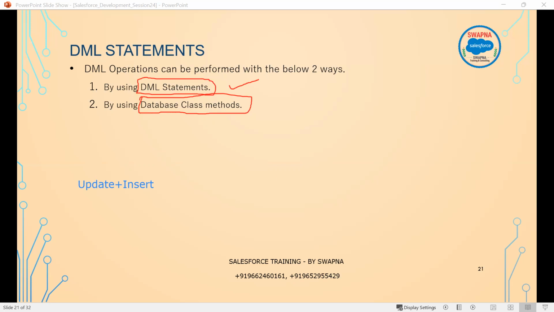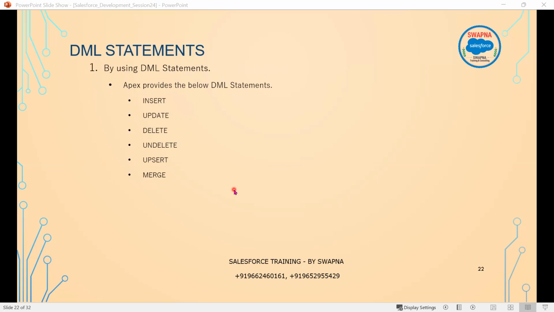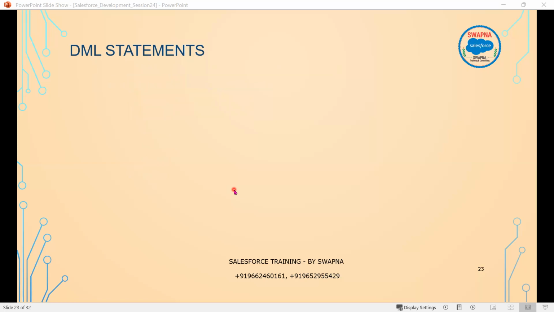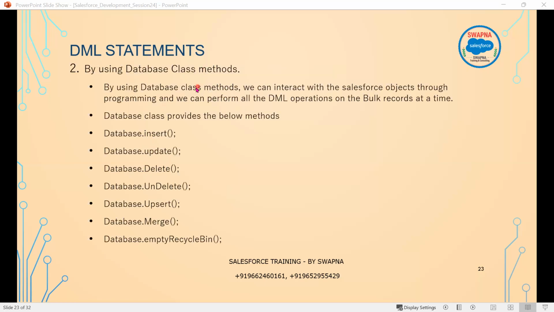Now the first one is the DML statement. The DML statement has insert, update, delete, undelete, upsert, and merge. Whereas with Database class methods, we can interact with Salesforce objects through programming and perform all database operations on bulk records at a time.